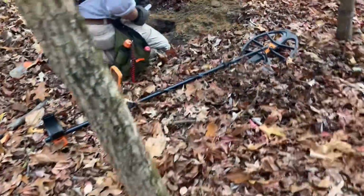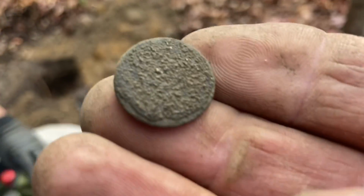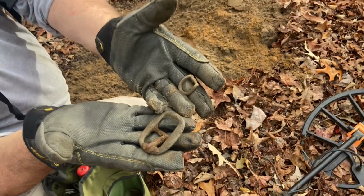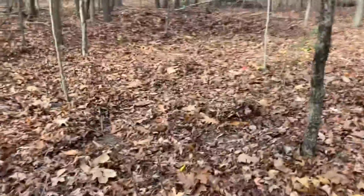Robert has got a button and a buckle. You see your little dandy. Dandy, dandy. Yeah. Well, that's nice. Let me show you the buckle. I like those little buttons. Shank's still there. It kind of looks a little crushed. Two buckles. And those are the two buckles. That's a cool one. And that's a horse one. All right, man. Good job. I'm going to go back to my 28 signal. Oh, you got 28. No, I think it was actually 22.